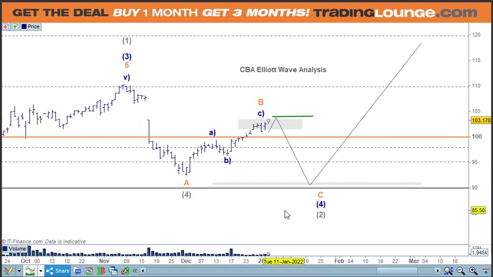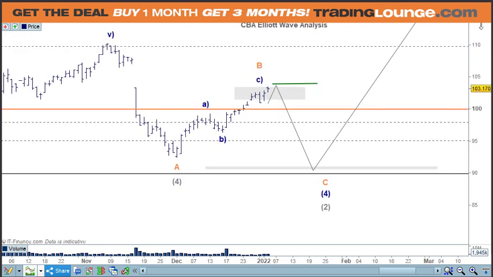So how will we know that it's correct? Because this structure here is 5 waves, and then we've got 5 waves up here that's probably finished at this point, and we would go long once that top comes into play. If we have 5 waves up here, which I think we do, in terms of 1 and 2 here, and 3 and 4 and 5 coming into here, once that top's there, we can go long above that.